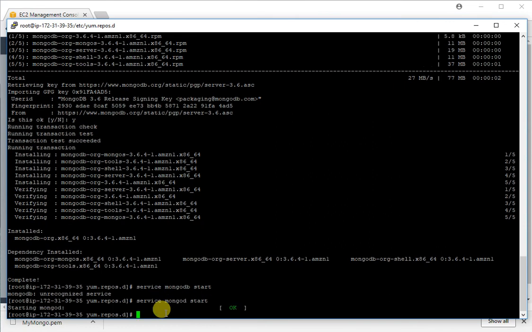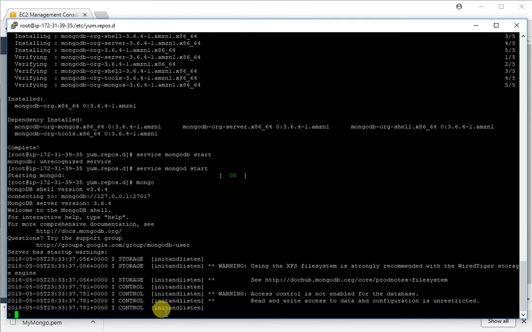So MongoDB is started. And I can just type mongo and connect to MongoDB.